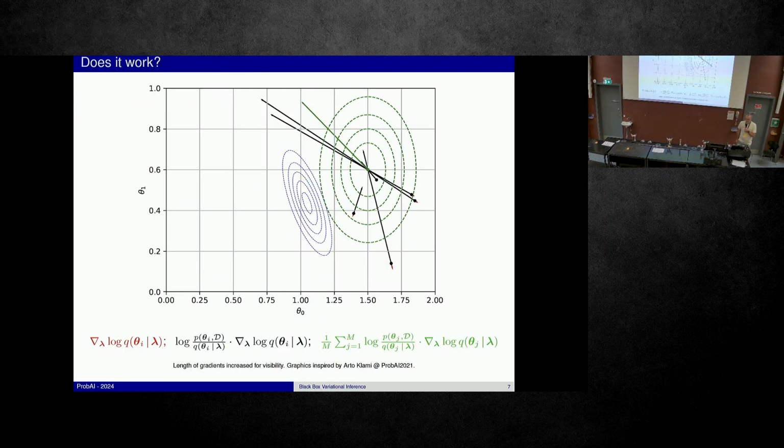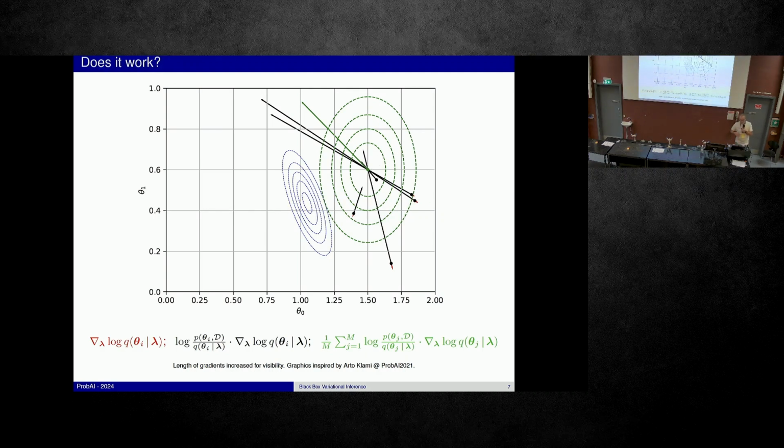Okay, so let's see how this is going to play out. Here we have our good old example with the true posterior blue curves, current estimate of the approximation, green curves, so the contours are given like this. Of course, we would now like to push this green guy over here.